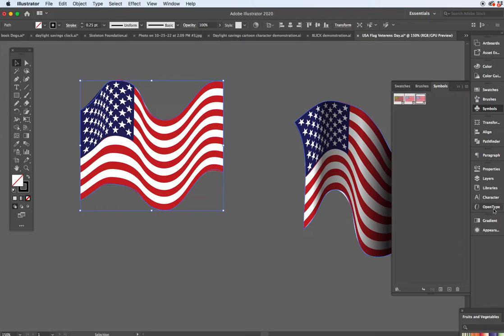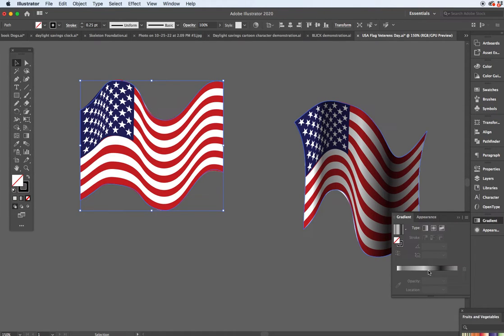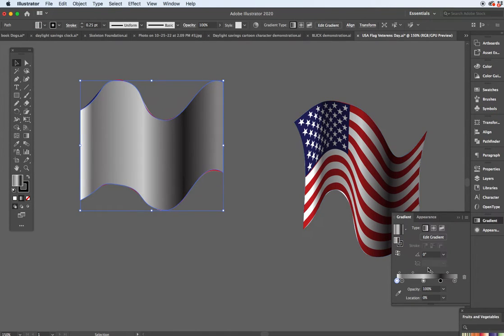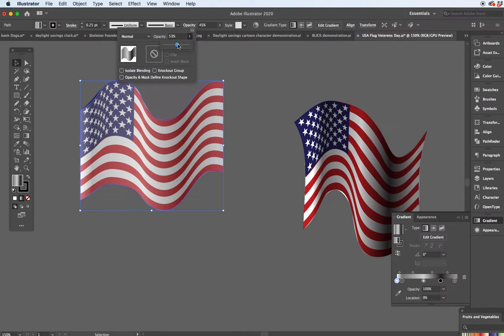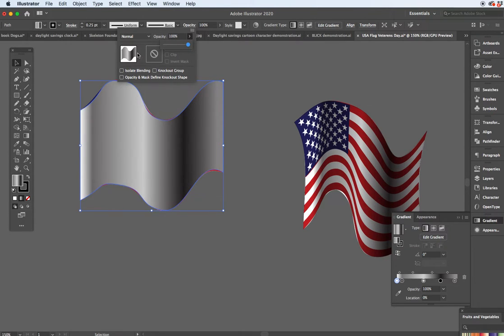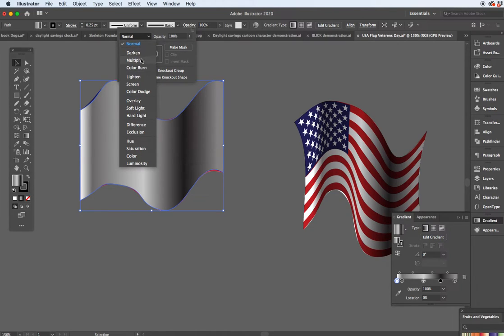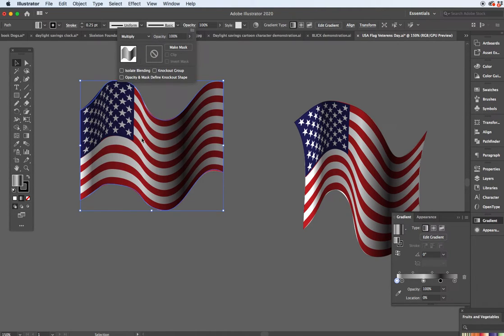And then right with the gradient, just click on, I have a default up here of a gradient here. This gives you this image, and up at the top you have opacity at 100%. If you click on it, you can change the opacity level down, but it'll still have a little bit of an overcast to it. But if you click on normal and go to multiply, it allows the colors behind it to show up in the front. And so that gives you the option.